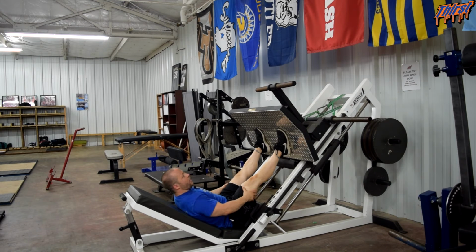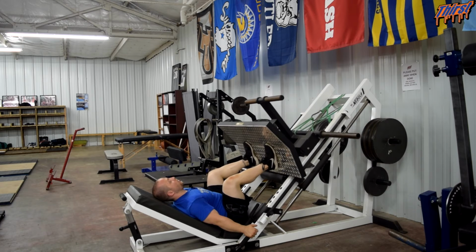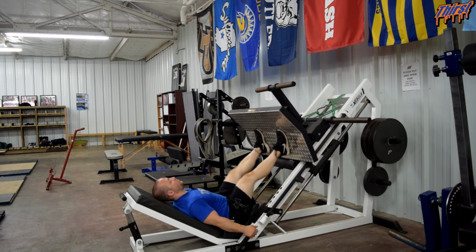So I've got all the weight here. Want to make sure my head's back. And then as we come down, my knees bend. I keep my chest tall, push my knees out similar to a squat, load my hips up, and then press.